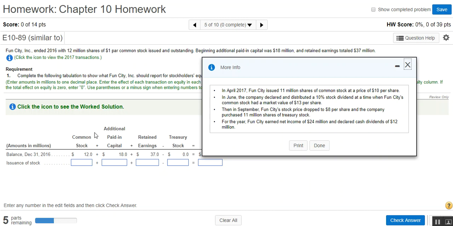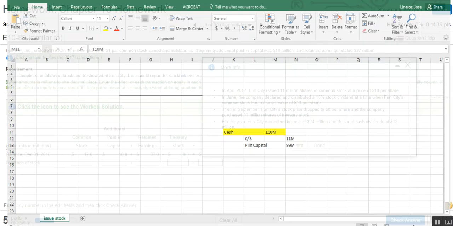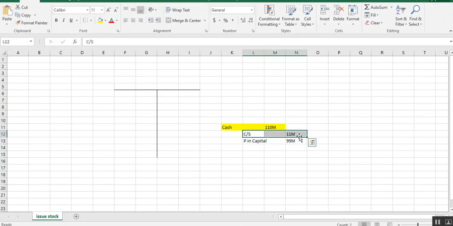Of course, over here, we don't have anything about cash. We just have the stockholders' equity accounts. If you look here, immediately the 11 million shares that were issued, you will notice that the common stock here is $1 par. So immediately the 11 million shares times $1 is the credit to common stock. And that's this entry here, 11 million shares that were issued times par of $1.